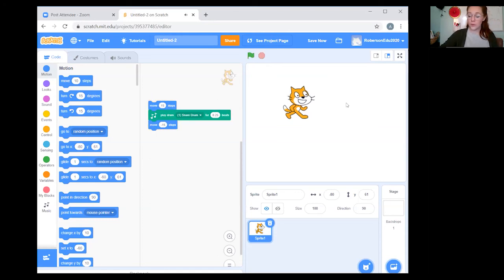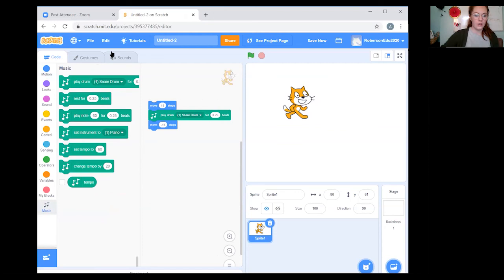So you see he moves 15 forward, it plays the sound, and then he moves 15 back. The good thing about Scratch is that it's really easy to test what you're working on. So you don't have to write an entire line of code and then find out that it hasn't done what you want it to do. Just as you're creating it, you can test it, alter it, make sure it's working exactly the way you want it to. Let's go ahead and add in another music note.